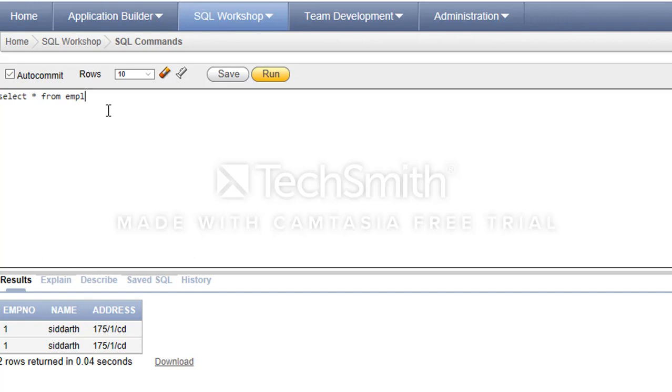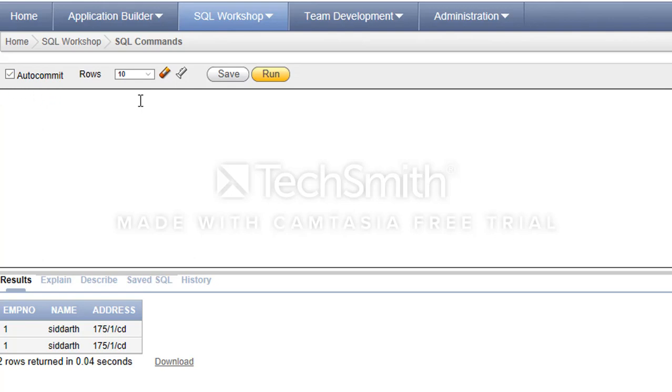All right, now we have seen the data using the select command, which lies under the category of data manipulation language. Now if I want to delete the data, and I am sure that I want to delete the data which has employee number as 1, I'll be using the delete command, another command of the data manipulation language.